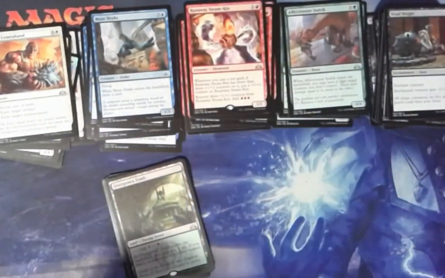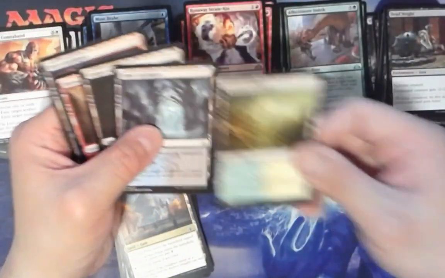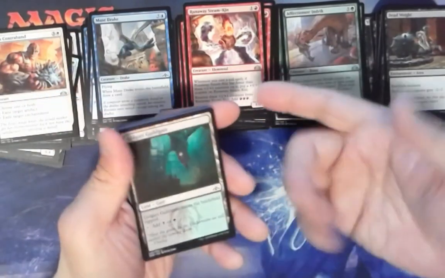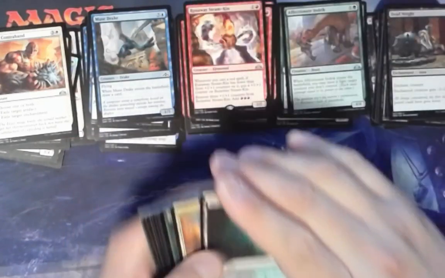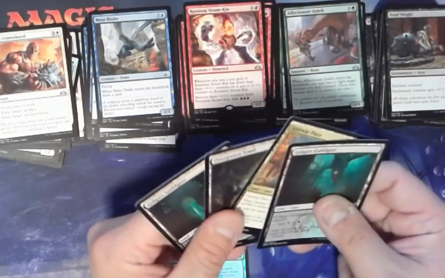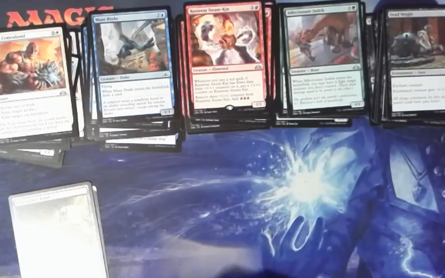Alright, so we have an Overgrown Tomb. Then I'll take a look at what other fixing we have. So we have a Gateway Plaza, that works. Selesnya Guildgate will be helpful if we decide to go 3 colors. I'm going to put that aside. We do have a Golgari Guildgate. These are just for if you're trying to build to your guild, and we chose Golgari as our guild. So we have a good amount of fixing for our guild. We got 4 pieces of fixing: Shockland, 2 guild gates, and a Gateway Plaza. Alright, so things are looking good.